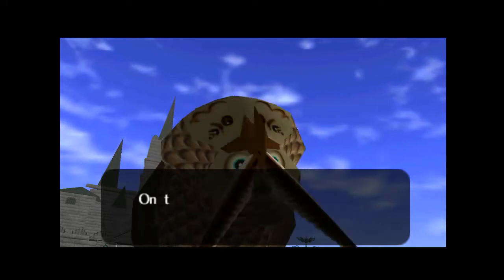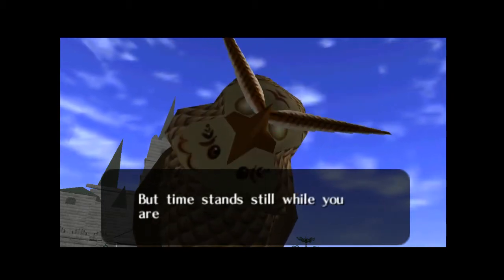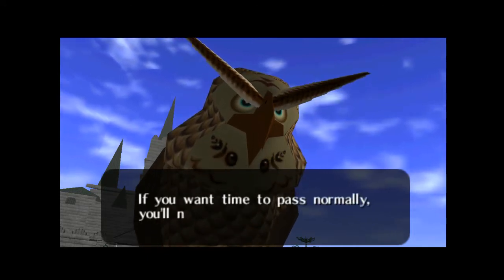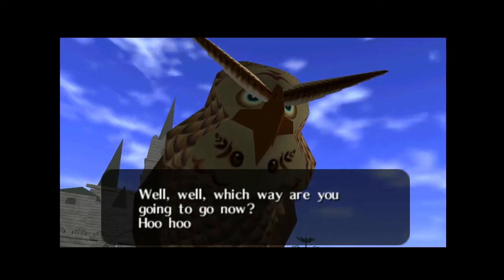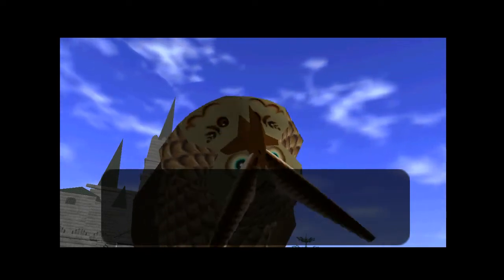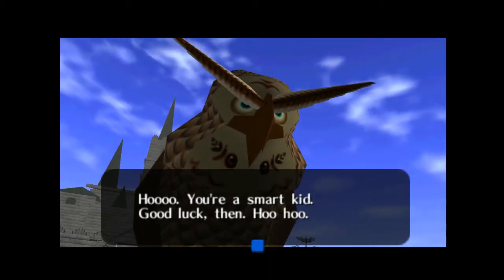Hoo hoo hoot. On this ground, time flows normally, but time stands still while you're in Lon Lon Ranch or in a town. If you want time to pass normally, you need to leave town. Well, well, which way are you going to go now? Hoo hoo hoo. Do you want to hear what I said again? No. Hoo, you're a smart kid. Good luck then. Hoo.